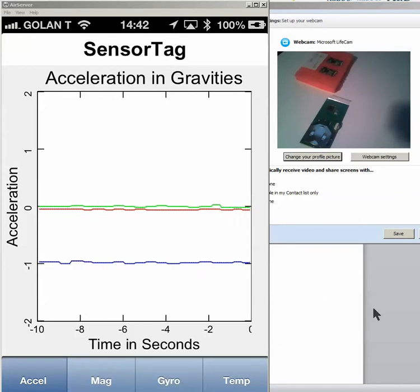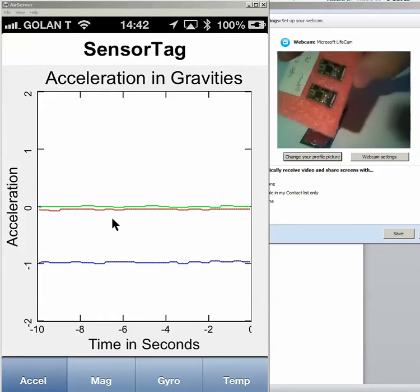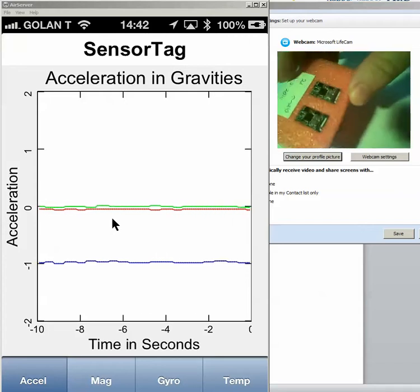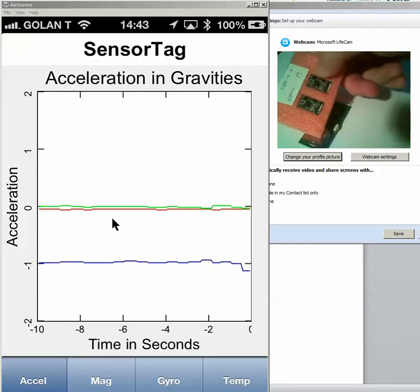What you see on the right side here is actually a projection of my iPhone 4S, that can show you the G sensor, called accelerometer. As you see, the chip is here, here is the battery, small battery. Here is our module. It's a module that has an antenna, the small one, the chip and the sensor — very, very small one you can see compared to my finger.